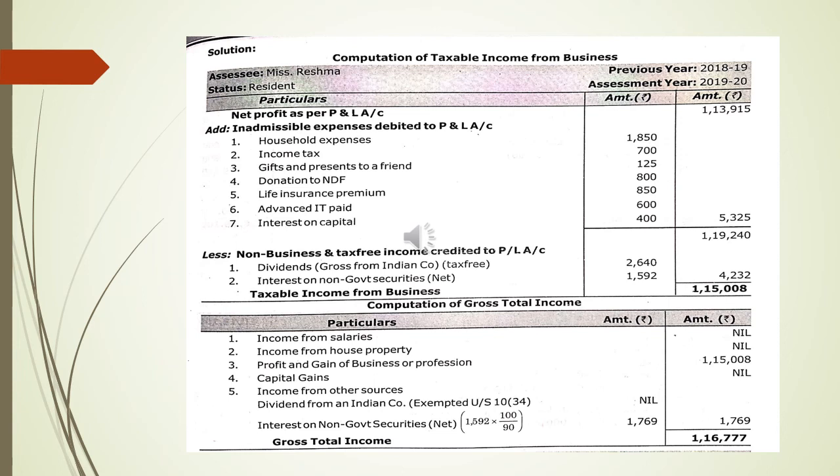Suppose they ask to find out the net income or total taxable income, then we have to do further calculation from gross total income. That is, deductions we have to give. The very important deduction which we can identify here is donation to National Defence Fund, which will come under 80G, 100% deductible. So that 800 rupees we can show as deduction, and we can simply calculate the total taxable income and tax liability.